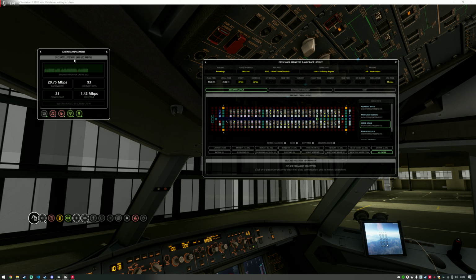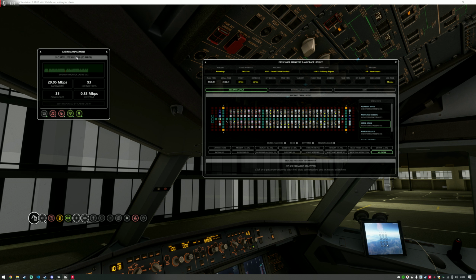So you've got to choose. If you're doing a European flight, you'll be fine, because obviously you're not going to go over the ocean. But if you were doing a transatlantic flight, then you would want to choose one of the satellite Wi-Fis. The different satellite Wi-Fis, I forget offhand, I haven't got the documentation in front of me, but it is in the manual. I think it's KA band and KU band. We have KU here. I can't remember which one is which, but one has the higher bandwidth and one has a slightly lower bandwidth.